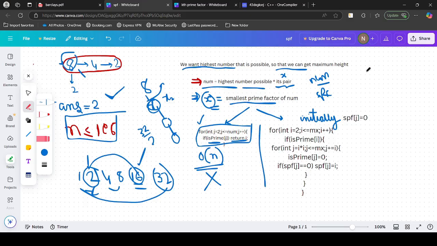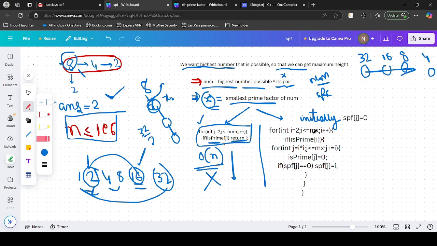Because we want the maximum length, we want to find the smallest prime factor for every number. For example, if we are able to find the answer for 32, we have to find it for 16 as well in the next iteration, and similarly for 8, and similarly 4 and so on. So as the number increases, doing this many smallest prime factor computations can exceed the time limit. So it's better to optimize the time complexity.